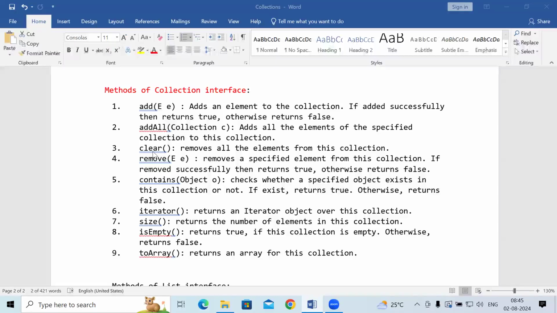But how to remove a particular element only? Using remove. What's the difference between clear and remove? Clear means all elements of the collection will be cleared, but remove removes only the specific element. And if it is removed successfully, it returns true. Otherwise, it returns false.